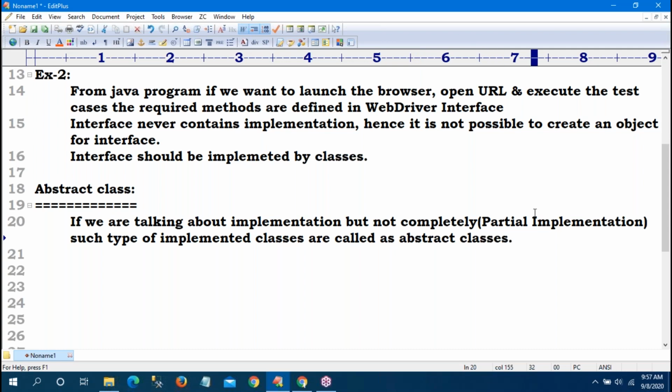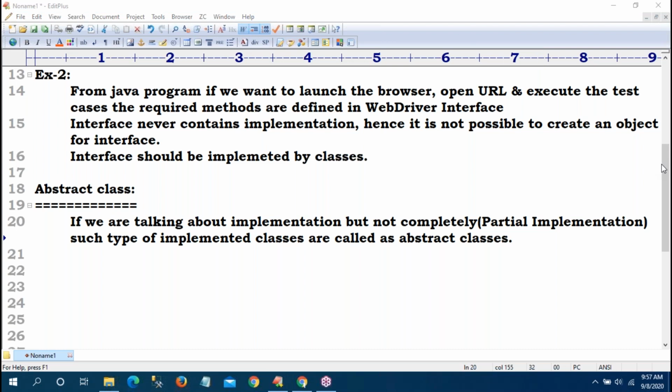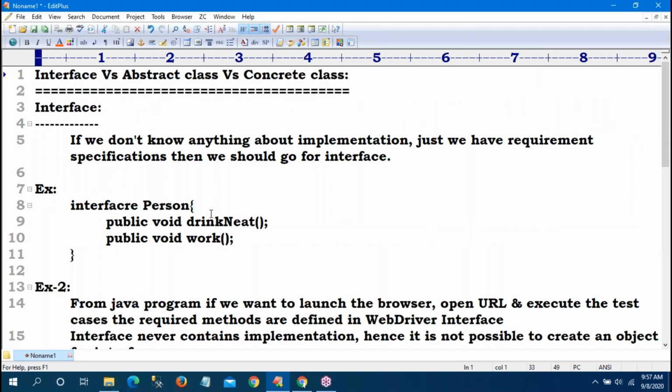Sir, is it possible to create an object for the abstract class? Anyone? Abstract class means half of the implementation. Suppose, sir, the interface contains how many methods? Two methods: public void drink and eat. Suppose one class wants to implement only one method.